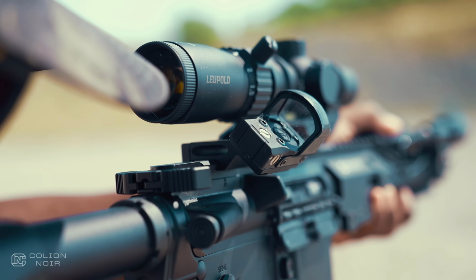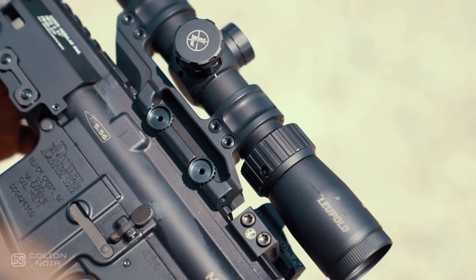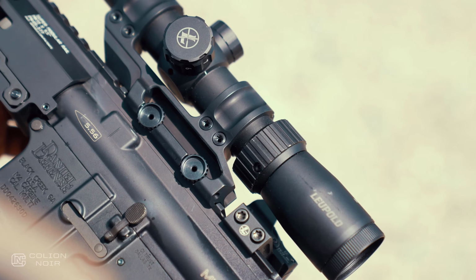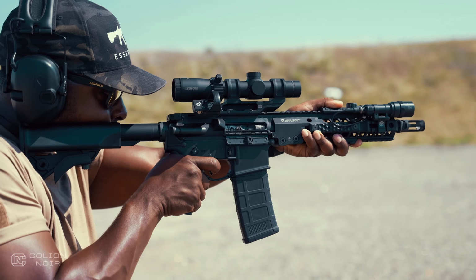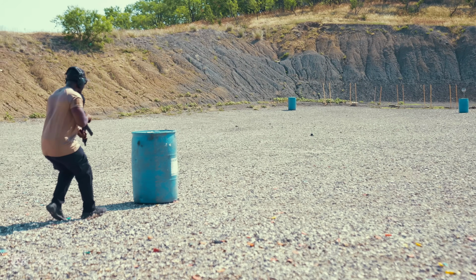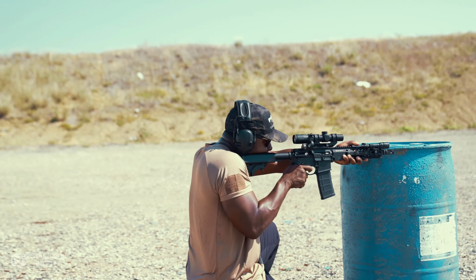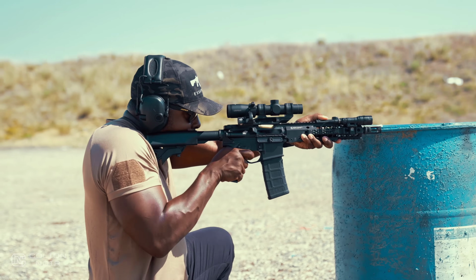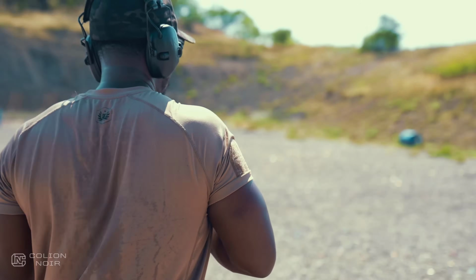I have my Mark III HD sitting in the Scalarworks LEAP 08 mount. This is easily my favorite mount for low powered variable optics, or LPVOs. It's a quick detach and confusingly lightweight, and sits at the perfect height and is freakishly easy to mount optics on. Between how lightweight the Mark III HD is and this mount, my Mark 18 looks heavier than it actually is.